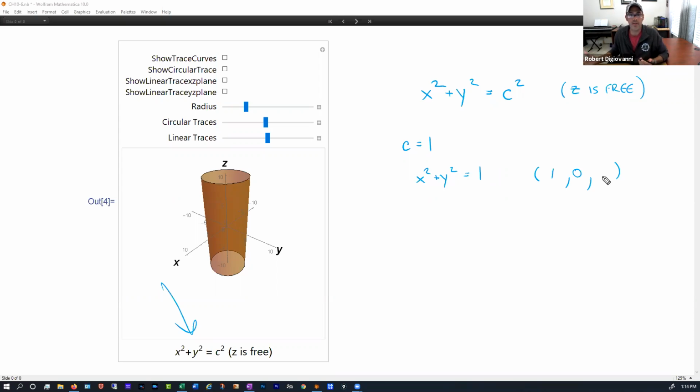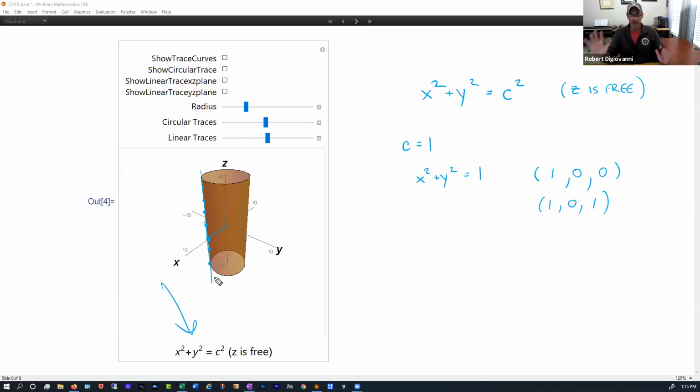But my z can be anything, right? My z can be anything I want it to be. So I can make it 0. And that would be a point like this. X is 1, so I come out 1 on my x-axis. I don't go anywhere on the y-axis, so I stay there. And on the z, I just draw a dot there, that point right there. But I could very well have done 1, 0, 1, like that. And then I would have a point up 1. And I could have done two, right? And that would give me another point, or three, or four, or negative one, or negative two. And all of those points lie on a straight line, don't they? Yes.